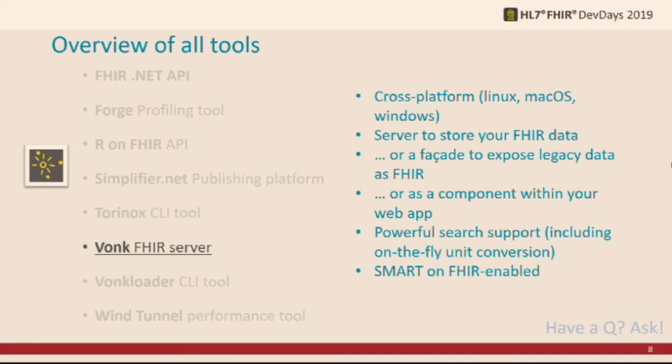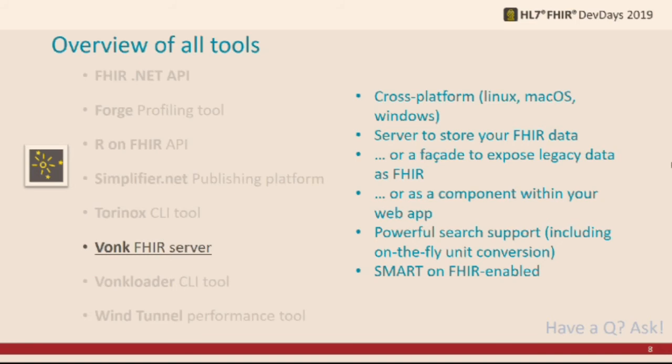Next is our Vonk FHIR server, which is cross-platform. You can run it locally on your Linux, Mac, Windows machine. You can run it in the cloud. You can run it in Kubernetes. And this is what we will use both during development and actually during runtime. If you need a place to store FHIR instances, if you need a place to store FHIR data, you can use our FHIR server for it.